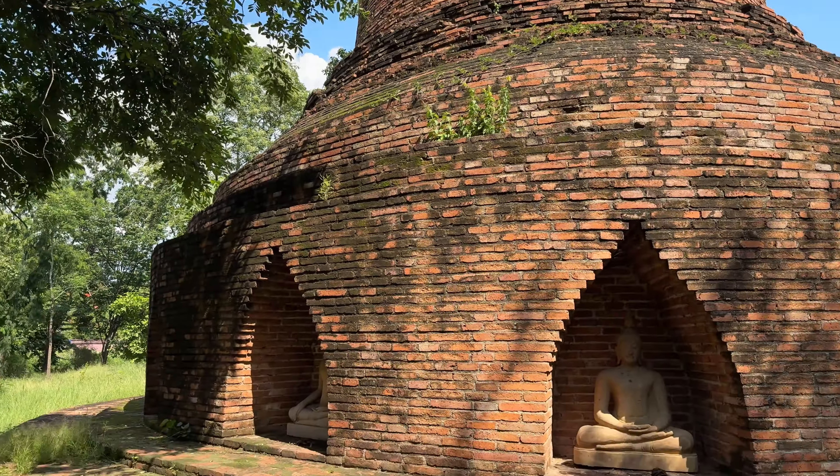Just a quick little stop today — I thought this would be fun. This is Wat Sika Samud. It's a nice small temple worth 10 to 15 minutes of your time. I'll try to break out the drone — I like looking at these chedis from up above to see the little brush growing on the top. If you're in the area of Wat Mayong, it's worth a quick stop. Cross the little bridge to come over here and look at this.